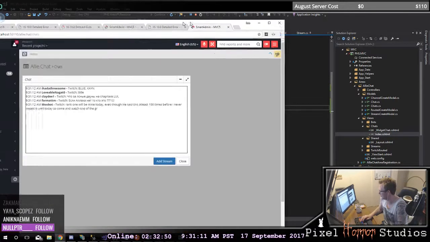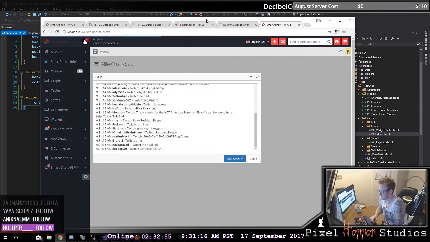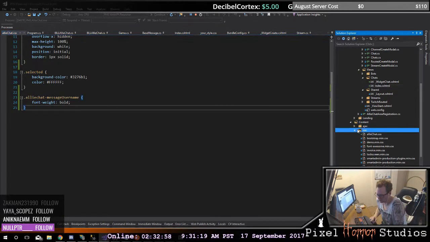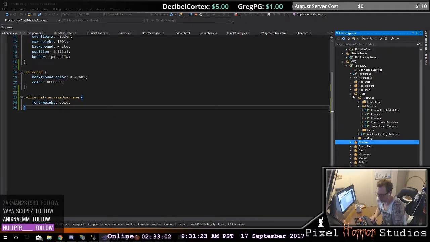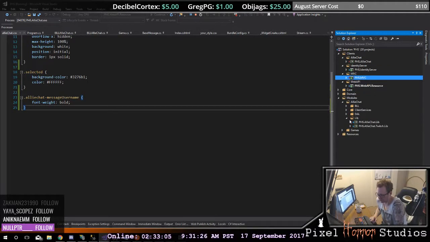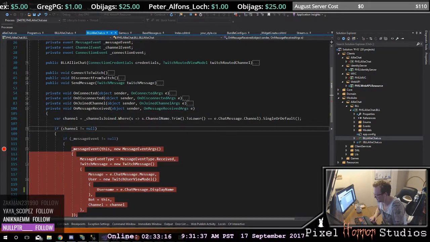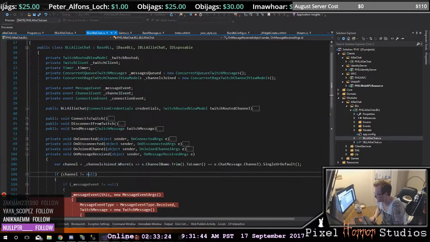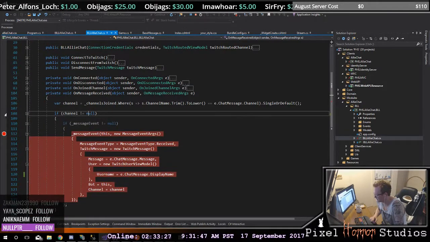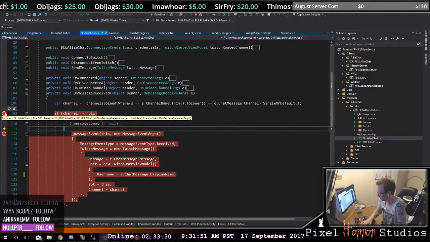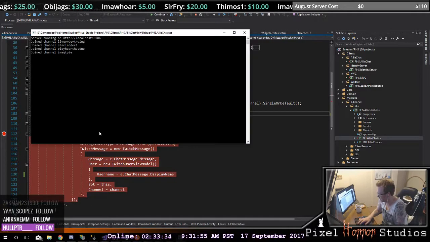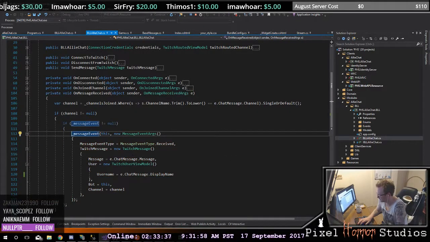So now if we were to reload this, you can see that in fact we are getting this bold. So the next piece that I want is, I want to see if I can grab a color, but I don't want to spend too much time on this. So if I look down here at the library for modules BLL, it's in here under my BLL, nothing with a model. And when I look here at a message received, so here, let's take a look at E.